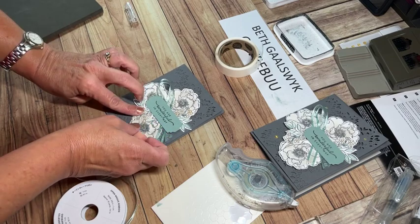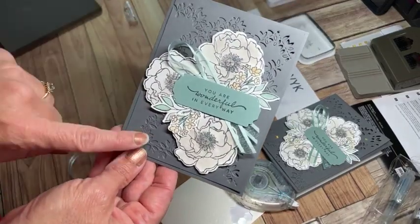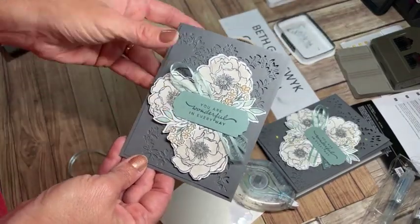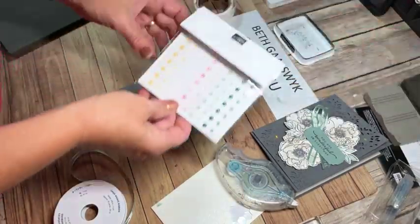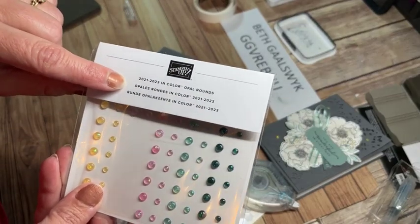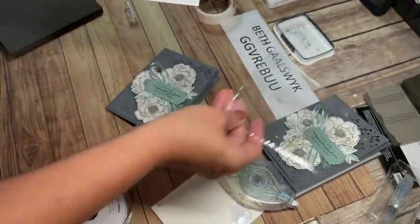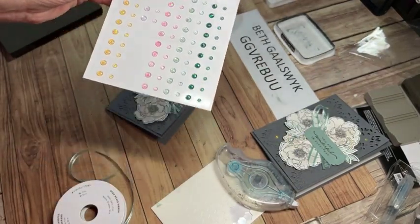I did think about skipping that part when I was copying her card. Like, does that need to be on there? I love just kind of the monochromatic look of it, but then once I place this in here, I'm like, oh no, that really should be in there. I like that. So I'm just going to have this with some glue dots popping out of there as well.